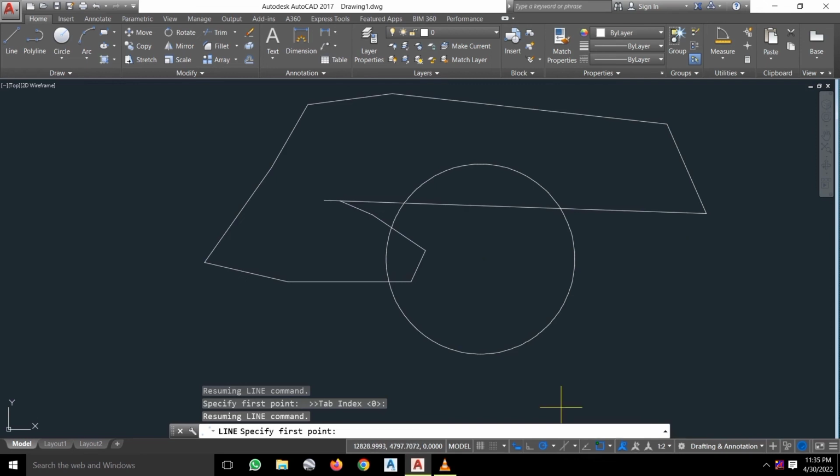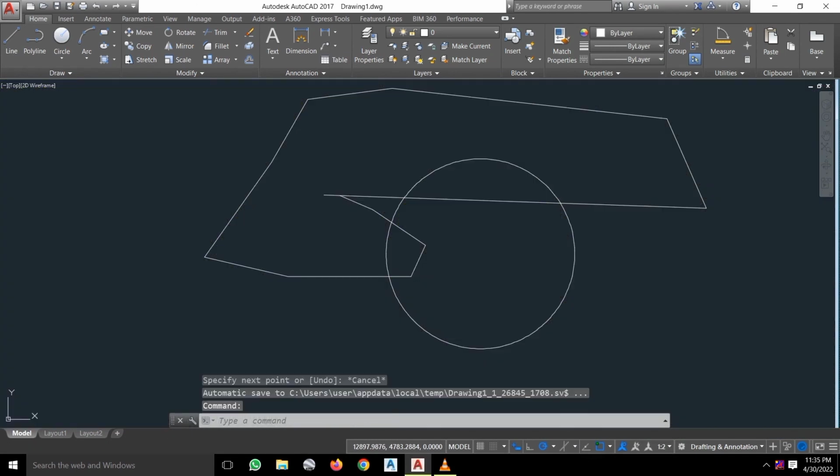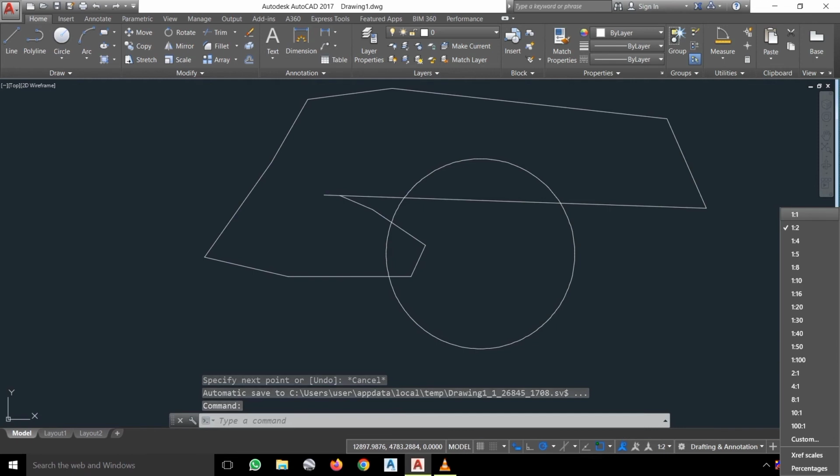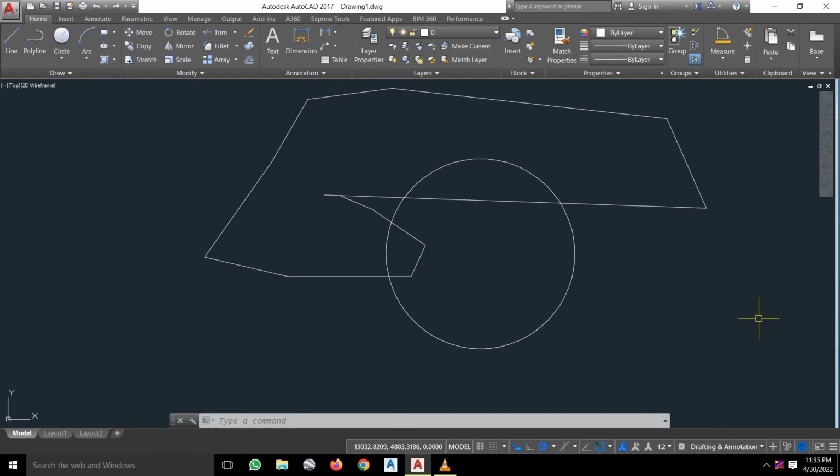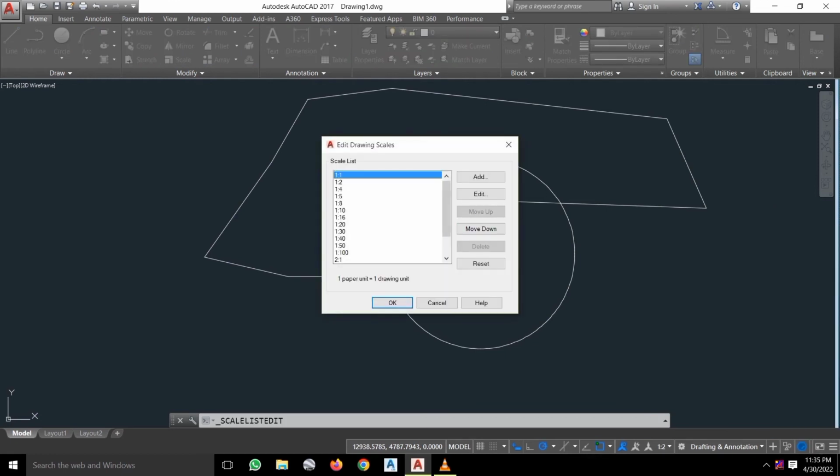This is the scale. These are the scales: 1:1, 1:2, and so on. One to one means if the length on the paper is 1 meter, then on the drawing unit also it will show 1 meter. In this scale, if the length of a line or any object on the paper is 1 unit, then in the drawing you will have to show it as 2 units.